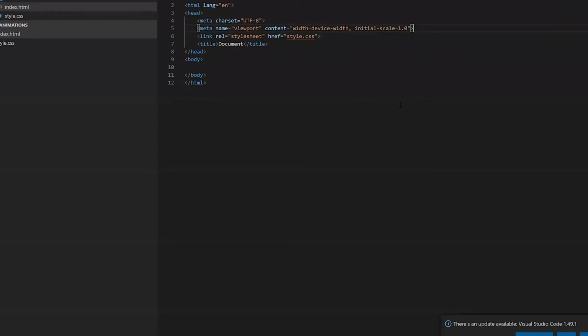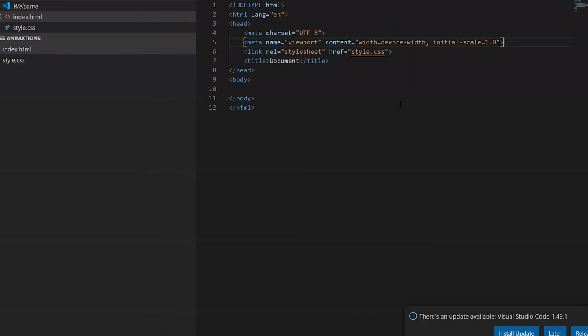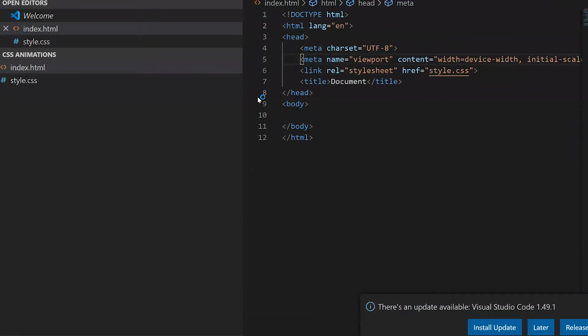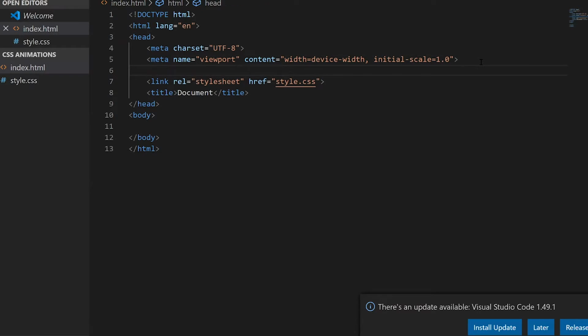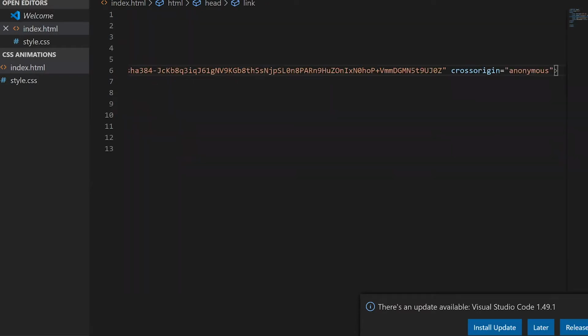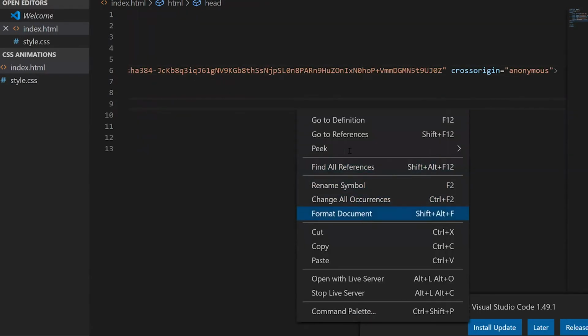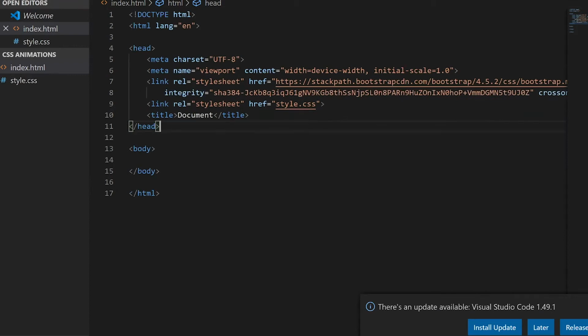Then I'm going to go back. Let me make this a bit bigger so you guys can see. I will put it right above the link that I just created. I'm just going to paste it there, and right click and format so that it's easier to look at.